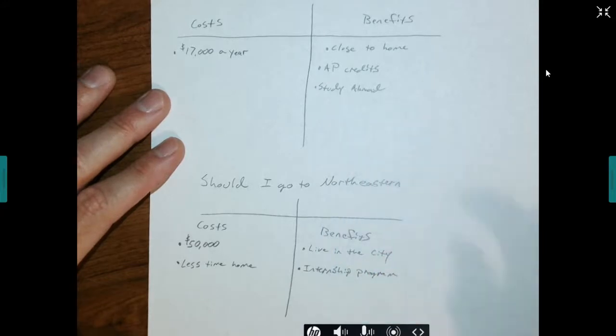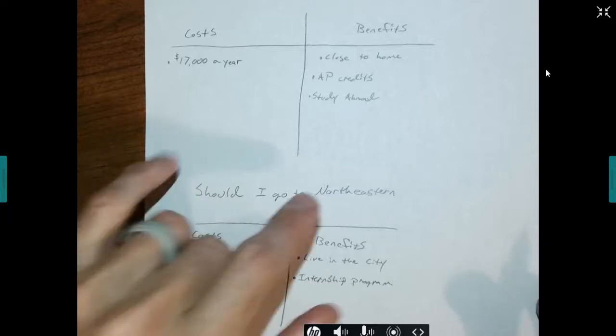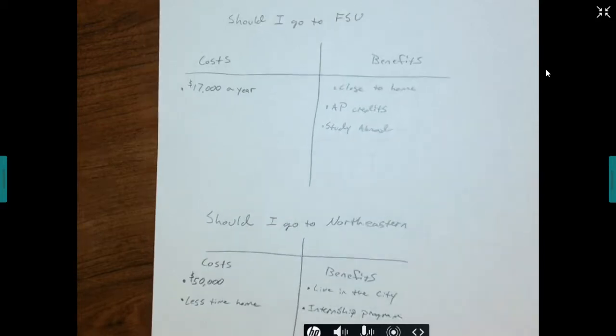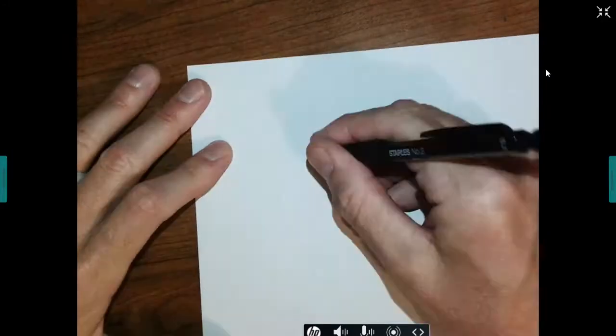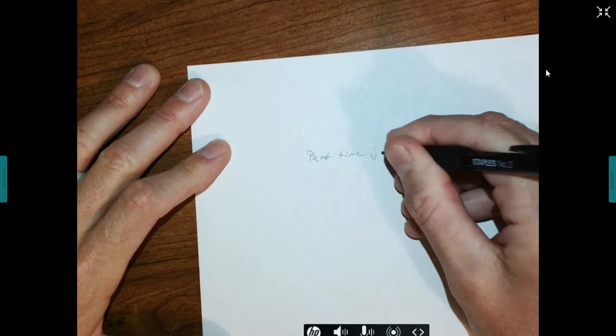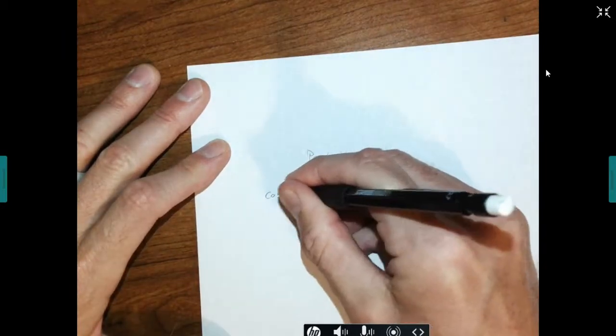There are different ways that you're just kind of looking at these options. You're just trying to look at the pros and cons between the two. The same thing could be getting at a different decision, like, should I get a job or a part-time job? So, what are the costs, the benefits?